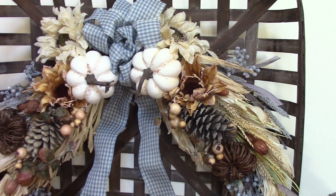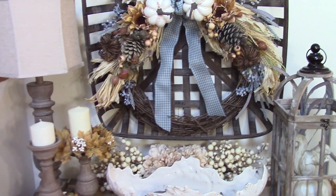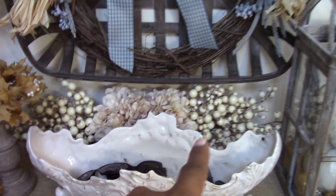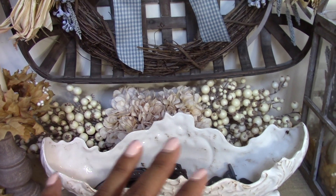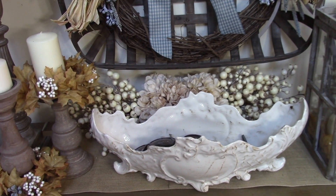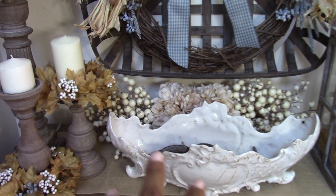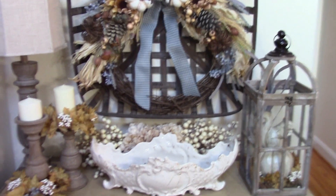I removed those orange pumpkins and replaced them with white pumpkins. Down on the bottom I do think this is a bit much — I took those berries and just kind of stuck them back there with some flowers. Essentially I was just really trying to get all that decor off my table so I could hurry up and do my impromptu dinner. I'm going to scatter this around the rest of my home once I completely decorate the house, but this is what I came up with in less than an hour before I had guests come over.